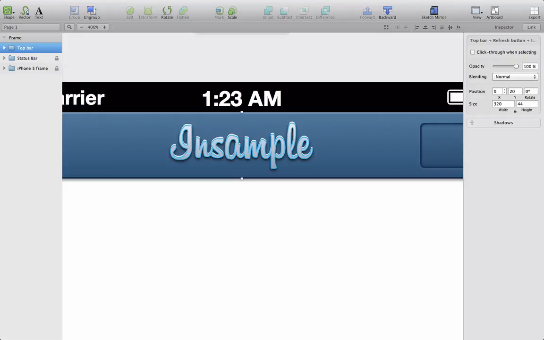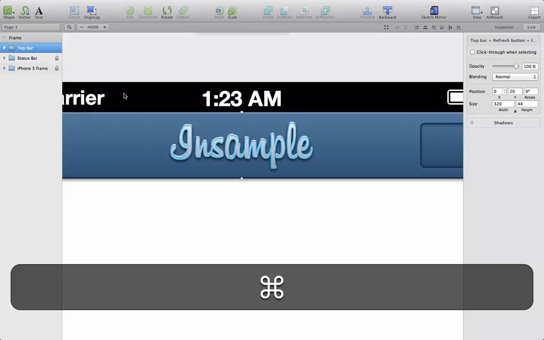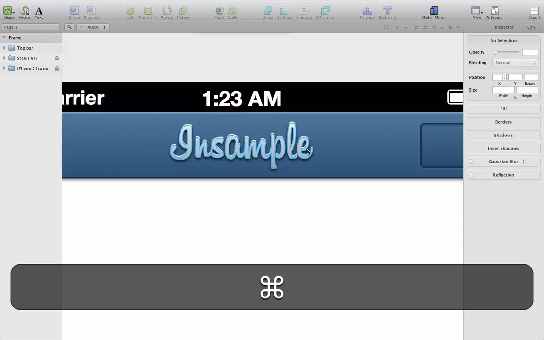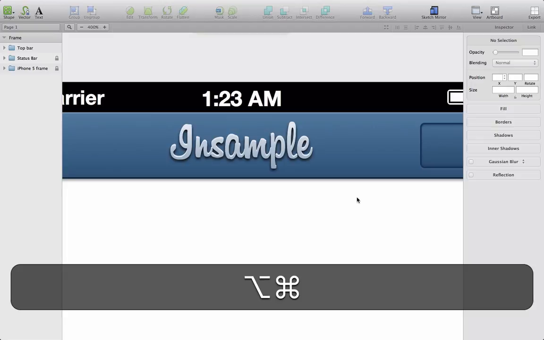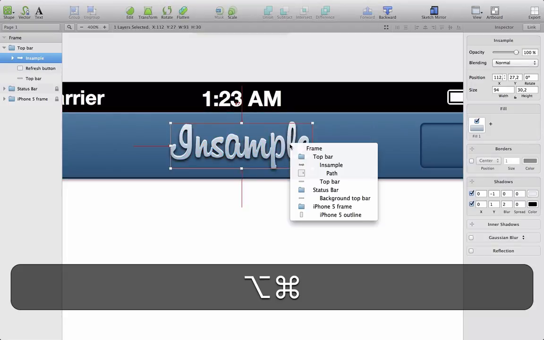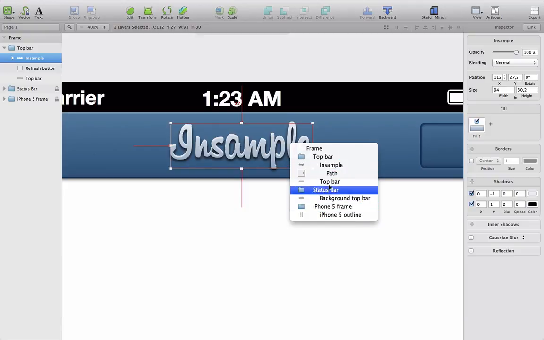A few tips when working with groups. If you hold the command key, you can select layers individually like this. If you hold Alt and Command and click, you'll get a drop down menu with every layer under your mouse, so that's pretty useful too.